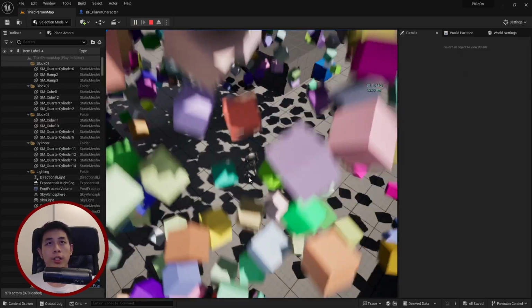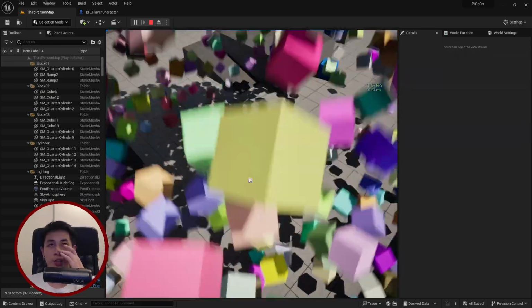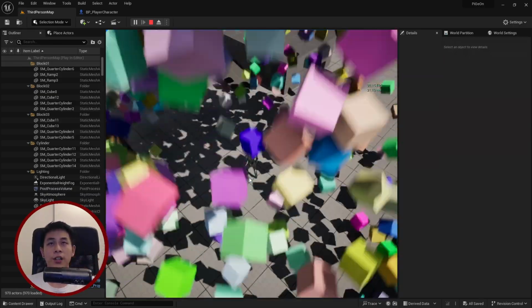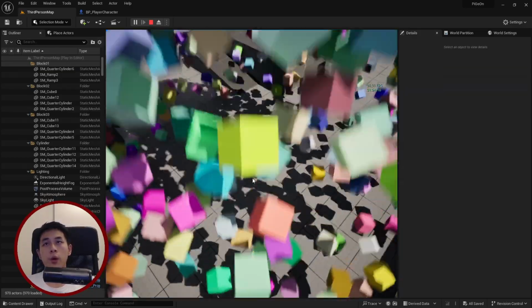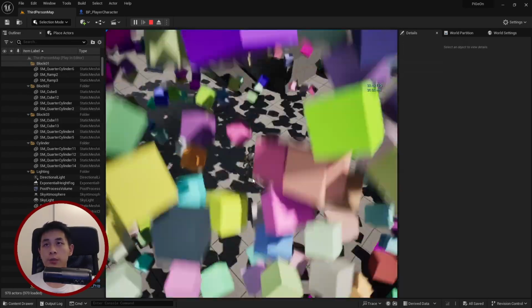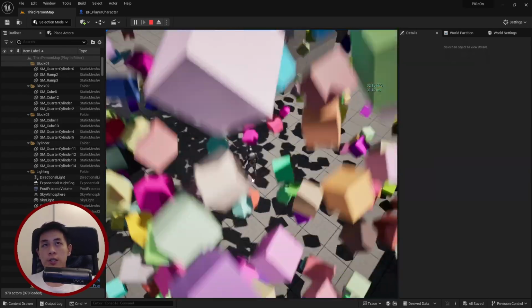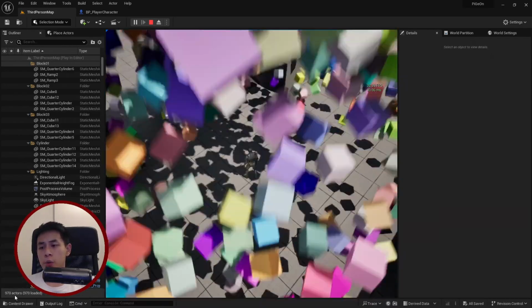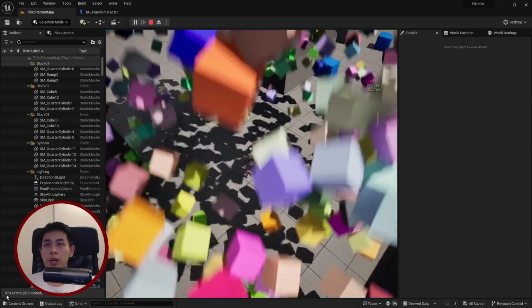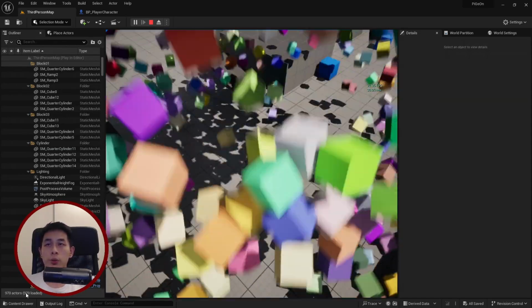slow because it needs to create those cubes at first, because you can't make cubes out of thin air. So it needs to create new cubes, but after a while it stops creating new cubes and it will reuse the ones that already existed. In the bottom left corner, you have the same amount of actors because we don't create new cubes anymore.